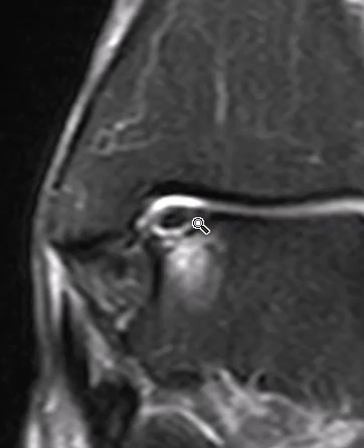This band of brightness is a finding that may be associated with loosening or instability. Once it gets that little band undermining it, it may be unstable, and it can flick out or migrate out of there. But right now it's in normal position, so I'd say this is a possibly unstable or loose fragment with evidence of loosening, but there's no evidence of displacement.